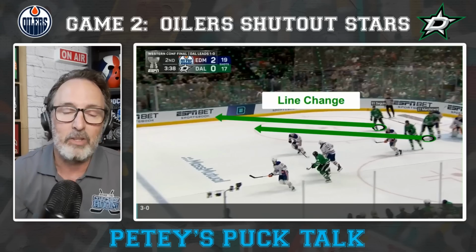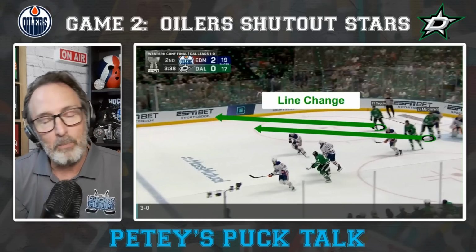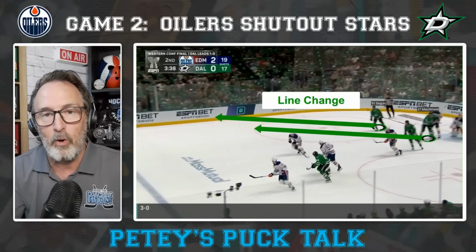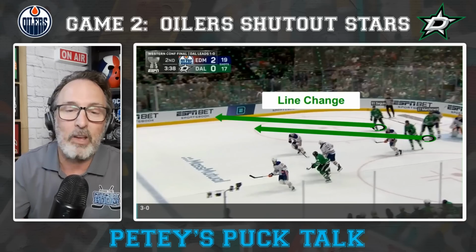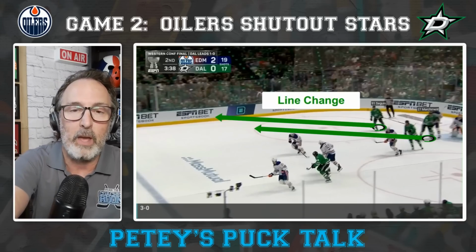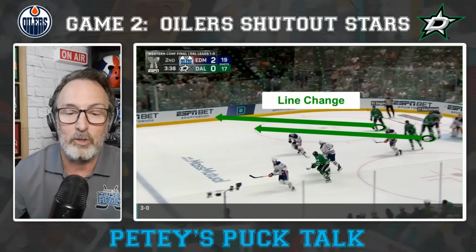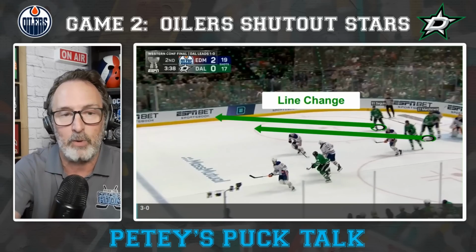Well, the Dallas Stars can't change here. Seguin and Marchment are both tired. They've both been on the ice for over a minute. They want to get off the ice and get fresh troops in. Unfortunately, they can't go now. You can't go when the other team is coming up the ice quickly and trying to get an offensive opportunity off of transition, but they go.